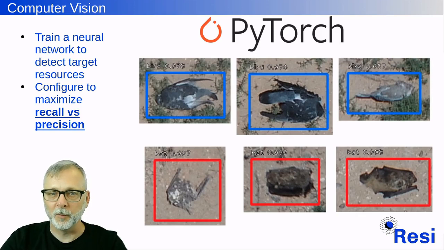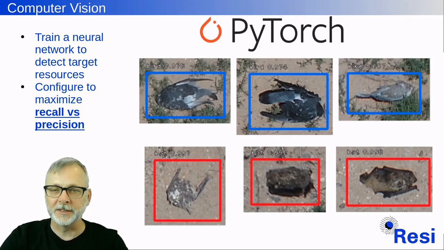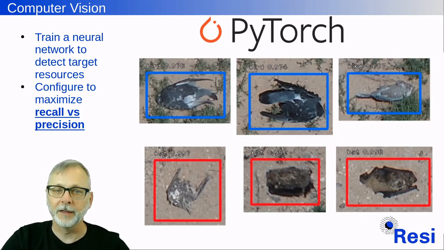Typically, for the kind of wildlife surveys we're talking about for endangered species or avian carcasses, it's much more important to have a very high recall rate than to have a high precision rate. That is, you want to miss as little as possible, and it's worth sorting through a bunch of false positives to make sure that's the case. So again, to achieve the kind of recall results that we really need to be effective, we do that at the cost of precision. So all of these methods involve a manual step of sorting through the detections to identify the true positives and eliminate the false positives.